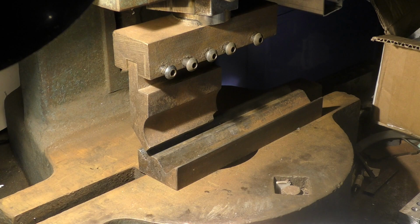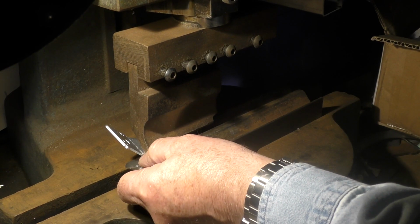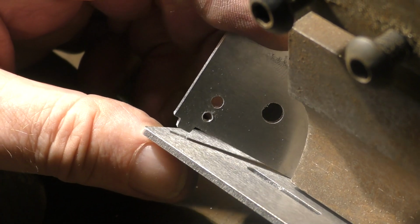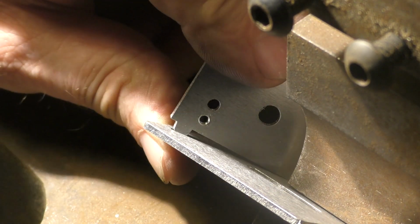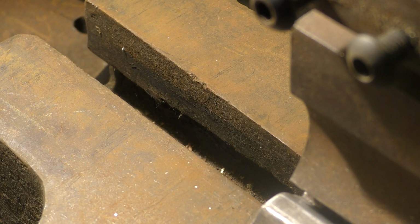The perforations on here will actually make the bend go in the right place. So if you gently just touch it a few times, it'll automatically centre itself, and you'll see that the bend is such that, look, the actual little tongue there is going to drop right into that groove. It's a bit snug because, again, I think they've made the holes a little bit on the tight side.